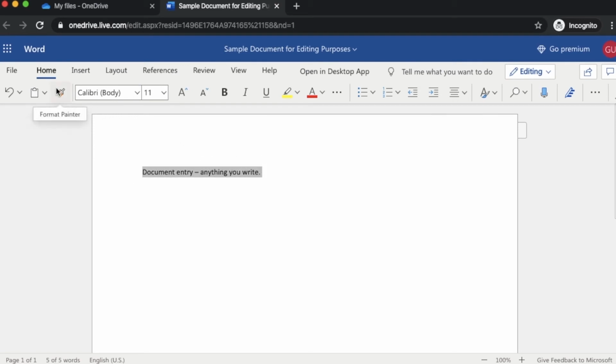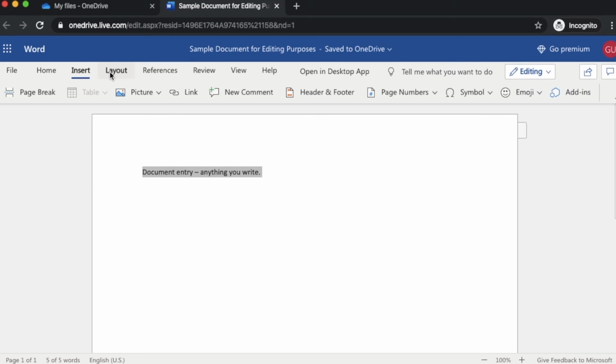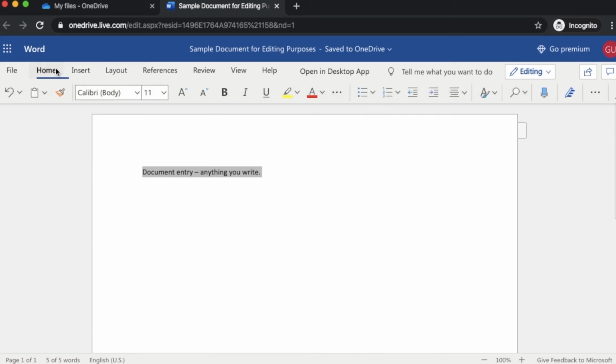And then again, if you are familiar with Microsoft Word, then you're familiar with the ribbon organization for your commands. So everything is organized first by tab, running along the top of the screen from left to right. And then each command is grouped together. So you'll have your clipboard, your fonts, your paragraph styles, and you can click on each of these tabs to see all of the commands that are within them. Again, not all of the commands that would be present in the desktop application are here, but the really familiar ones and a lot of the ones that are very critical to creating a Word document or an Excel or PowerPoint document are present. So headers and footers, changing your font style, all of that's present here.